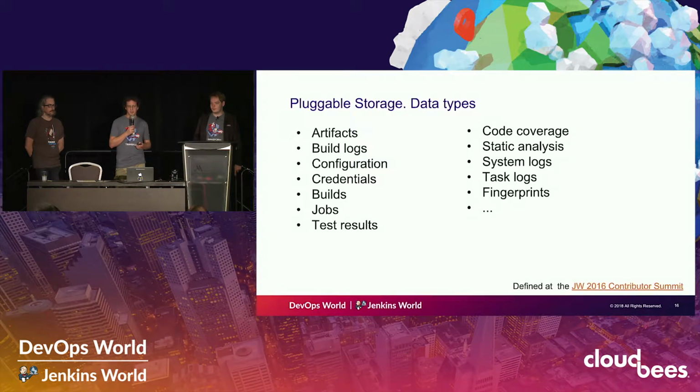So when we talk about pluggable storage, there's quite a list of things that we're referring to. Artifacts would be files that are saved as part of a build, except where that's covered by something else. So if you're explicitly uploading to Nexus or saving to a Docker registry, that's another matter. You're not affected. But if you're using Jenkins built-in artifact management, you are. Build log, so just all of the text that comes out of your build, whatever it consists of. Configuration of Jenkins, job definitions, credentials, all of these things.